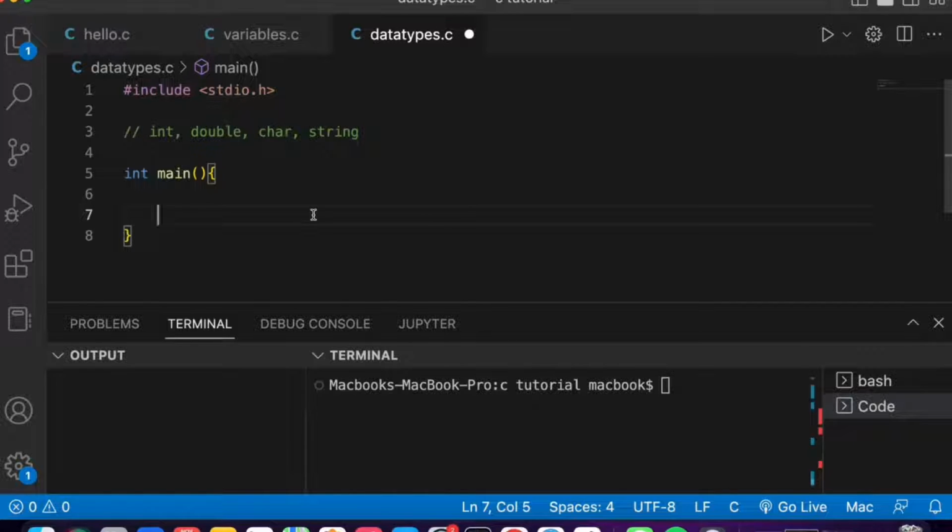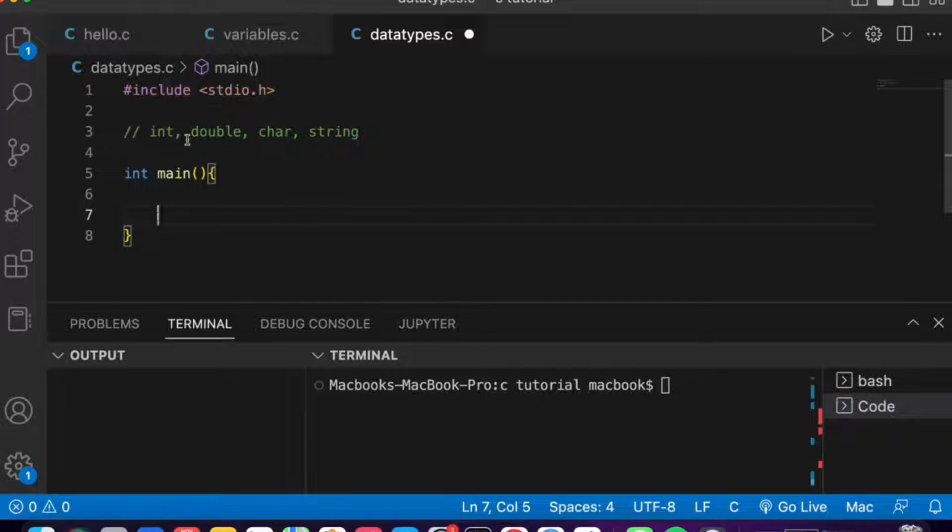So when we are trying to create a variable in C, we have to tell C 3 things. The first thing we need to tell C is what kind of value we are assigning to this variable, that is, what kind of data type. Then we need to pass in the variable name, and then the value that we're actually trying to assign to that variable. Note that there are different data types in C, and any time you're trying to assign a value to a variable, you have to declare what data type it is first.